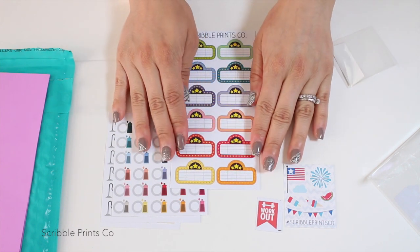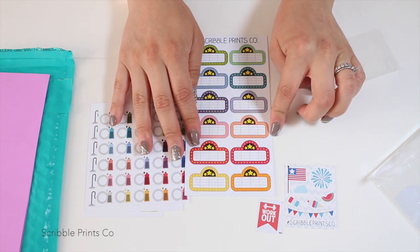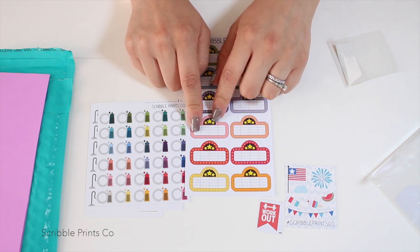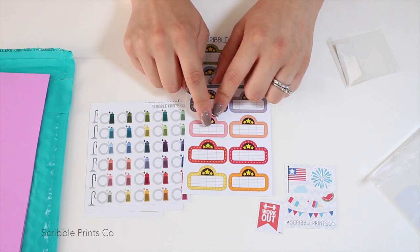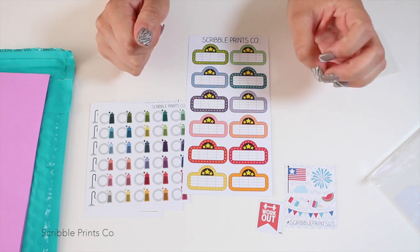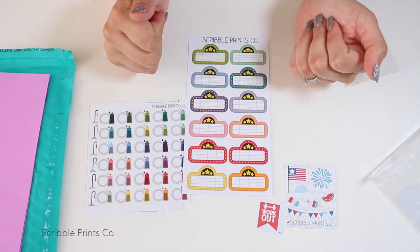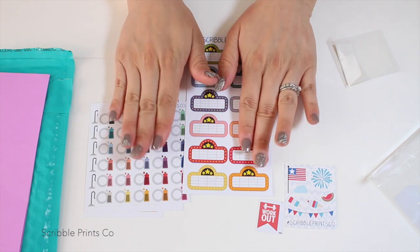And these are so cool — I'm going to be scheduling movie dates now because I have these stickers. There are two movies I want to watch: me and my sister want to go see the Adeline movie, and I want to go watch the San Andreas movie with my husband. I'll use these to record or schedule whenever we have a movie date.